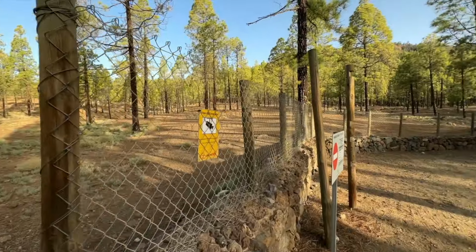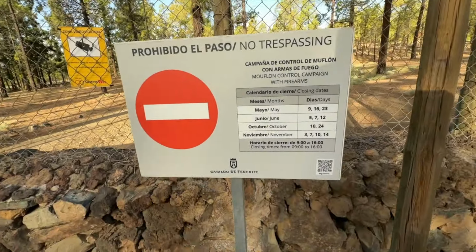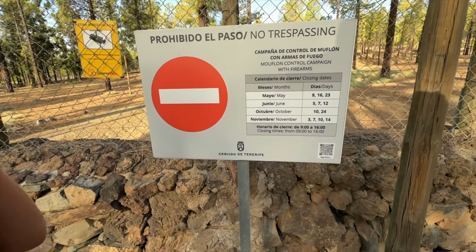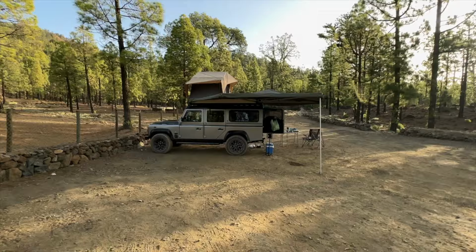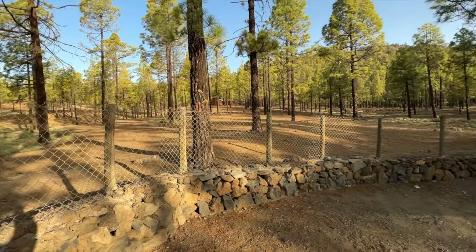And this one looks a good one. It's always looked very nice here. But it says here, no trespassing through these times. Well, we're not on any of those times. So we did have to just kind of set up out here, which wasn't so bad. It's pretty much the same. But we was hoping that this would offer a few amenities, because you do sometimes need running water, and it would be nice to have a proper toilet and stuff.